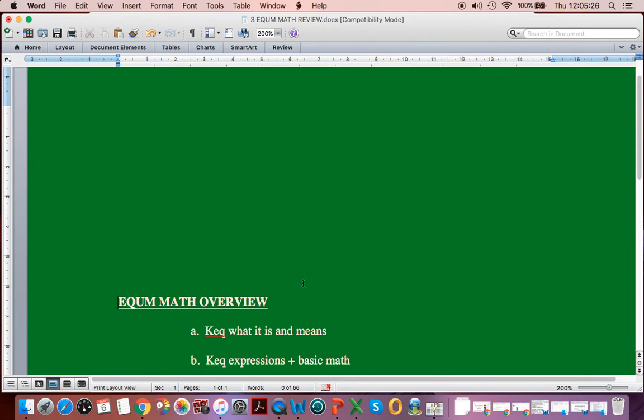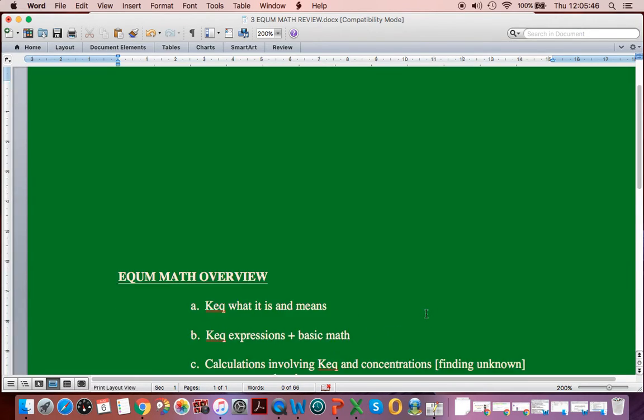So part A, we look at KQ and what it tells us about an equilibrium. We did that briefly before, and we're going to do a little more detail on it now. Not difficult. Next thing, part B, is we'll have you write out a KQ expression. We'll give you concentration of reactants and products and have you calculate KQ.